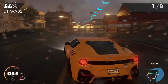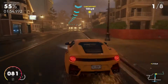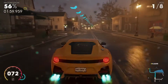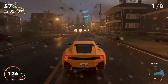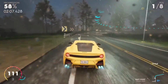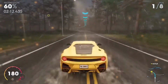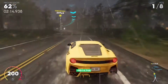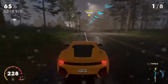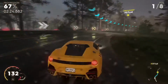Okay, now going onto the town. Gonna have to slow down and take that left turn by the next street. Going in. Checkpoint clear. Halfway there on the progression, almost 60%. Come on, just gonna have to keep up the pace. Much best capability for this Ferrari, folks. Giving a lot of good speed and well-controlled handling for a stable balance.